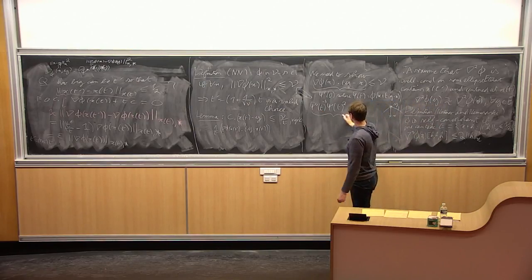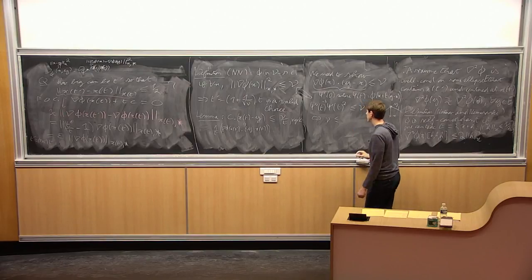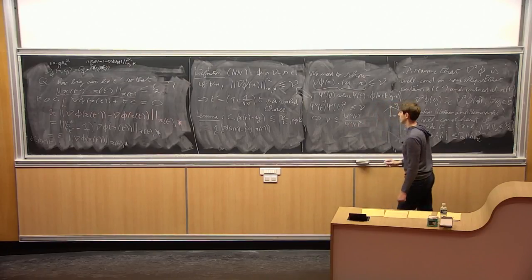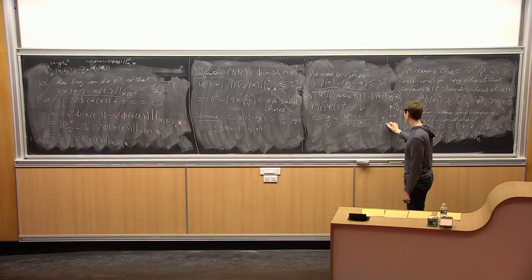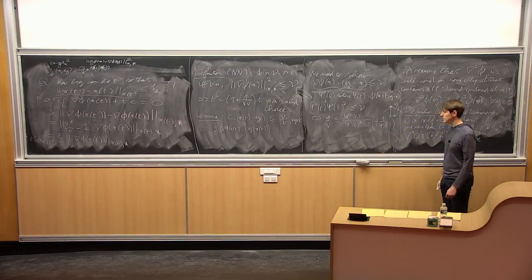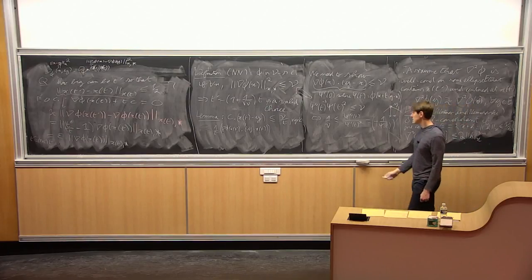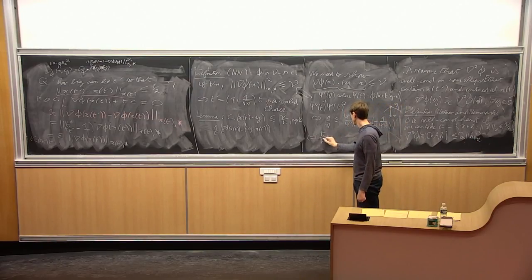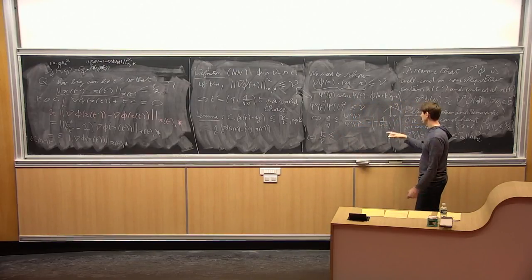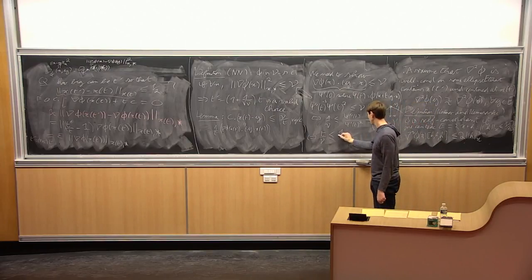So what is this? I want to do it the other way around. So this is the same thing as: 1 over nu is smaller than psi double prime of t over psi prime of t squared. And what is this? This is just minus the derivative of 1 over psi prime of t. So now I can integrate this. If I integrate over a window from 0 to t, I get t over nu is upper bounded by the value at the end minus the value at the beginning. So this is 1 over psi prime of 0 minus 1 over psi prime of t.